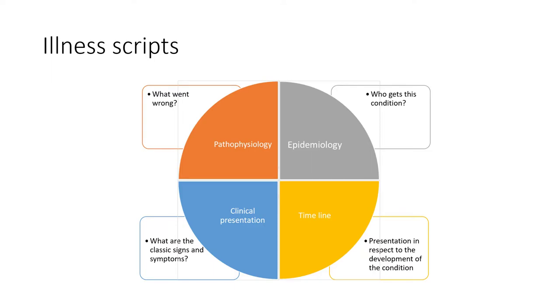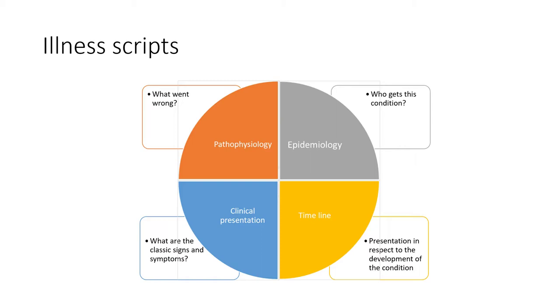So research has proven that experts have memorized packets of information, these encapsulated areas that they know about particular conditions, and they readily recognize the epidemiology, the timeline, the clinical presentation, and the pathophysiology that's associated with each of these conditions. Experts develop a compare and contrast system between one disease and another using the same 4 quadrants every time. So, despite many conditions sharing some common characteristics, they can winnow their way through this information to recognize the differentiating factors that make one diagnosis more probable than another.